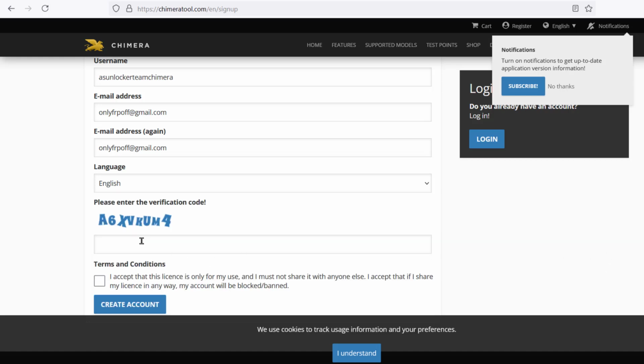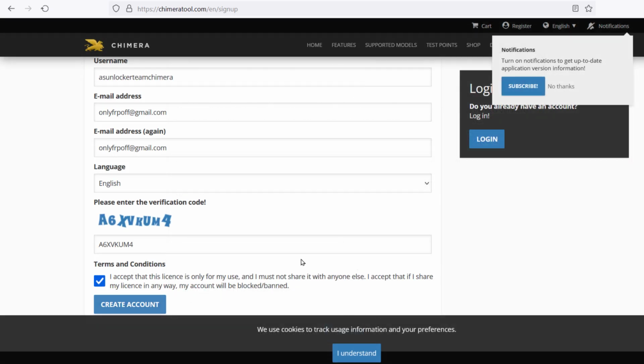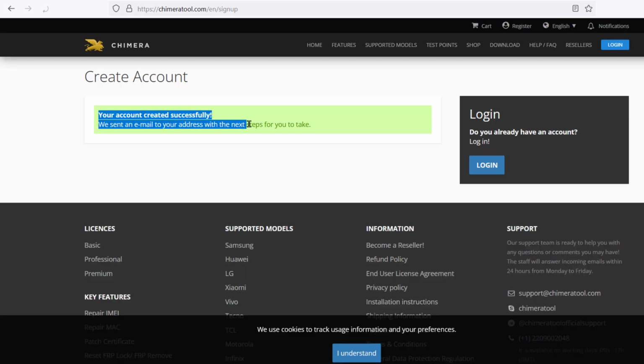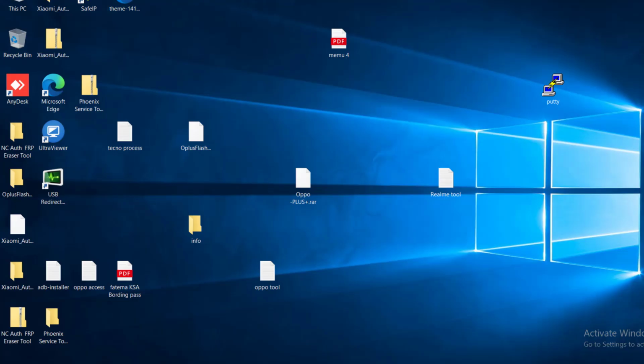You can use your own. Click on agree with terms and conditions. Read the terms and conditions and accept them. Click on done. You can see here the email has been sent. So we have to check our email and set our password.